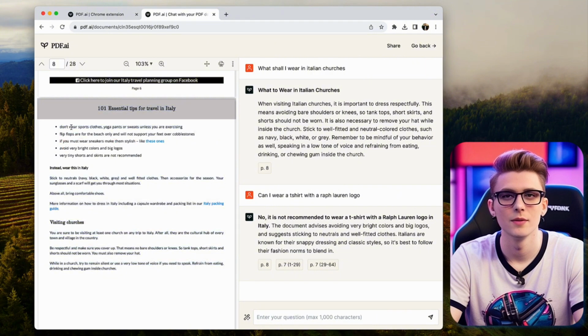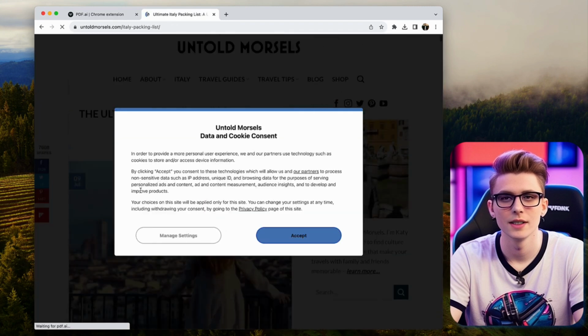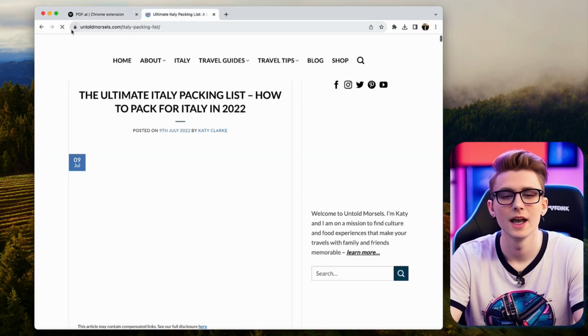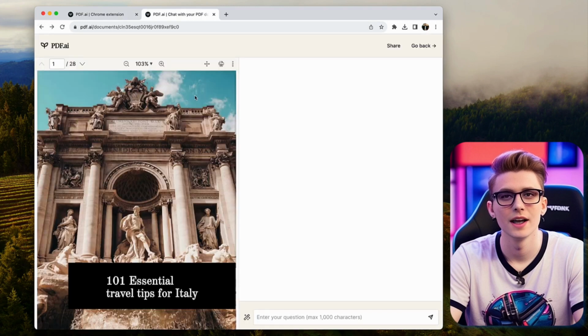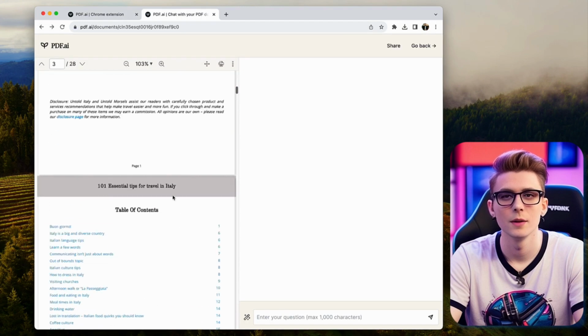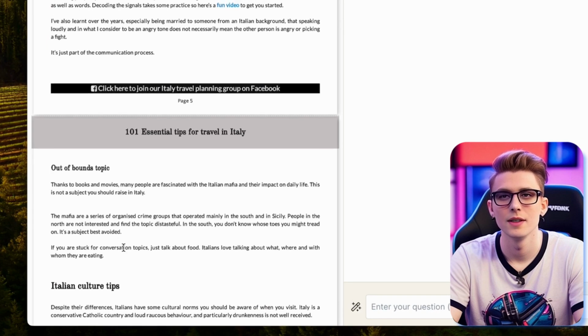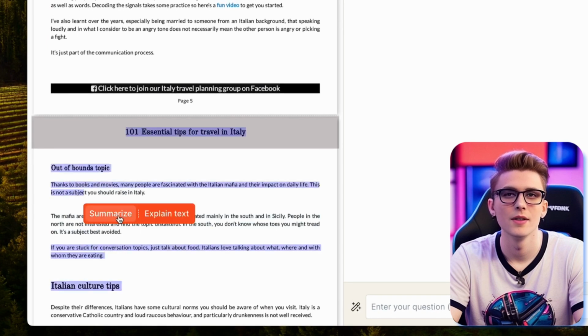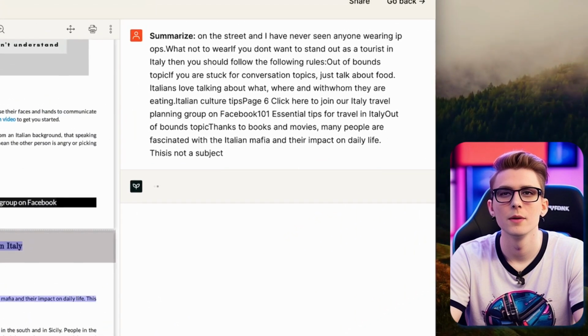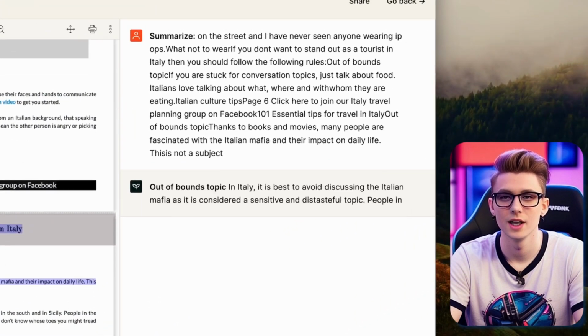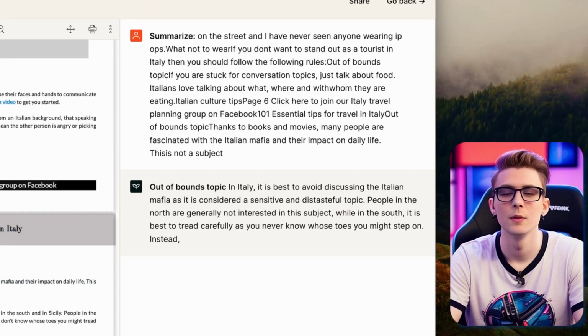So, for example, if you are hovering over a bit of the PDF, it's a little bit messy here. I can go back to the PDF origin here. No, it had a link in it, that's what happened. But I believe if I hover over some text like this, it's a little bit choppy. And if I press summarize, it will take that and make more sense of it.